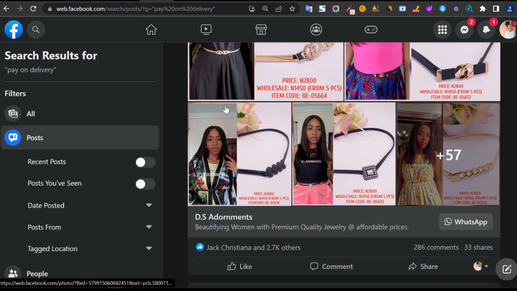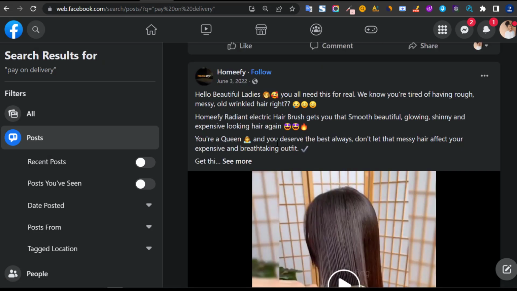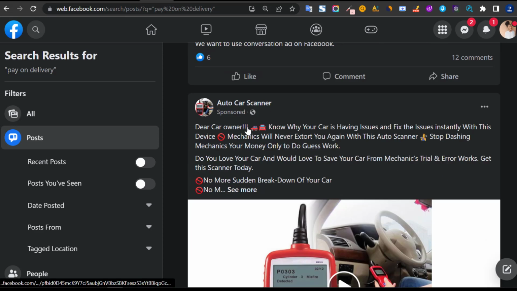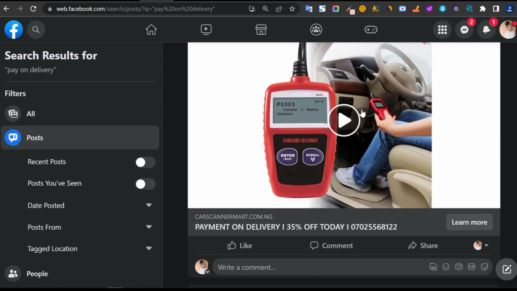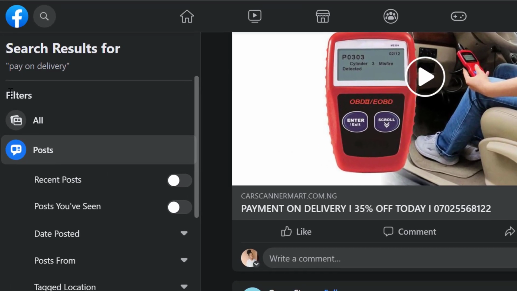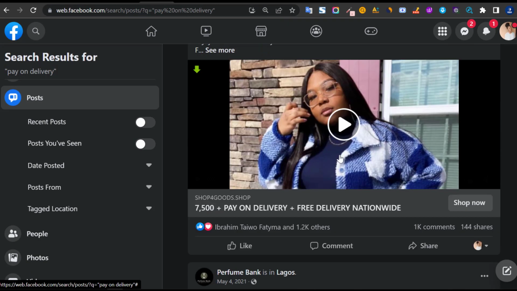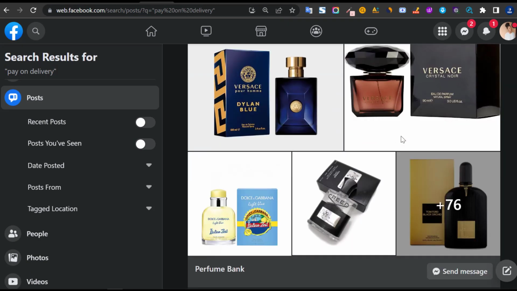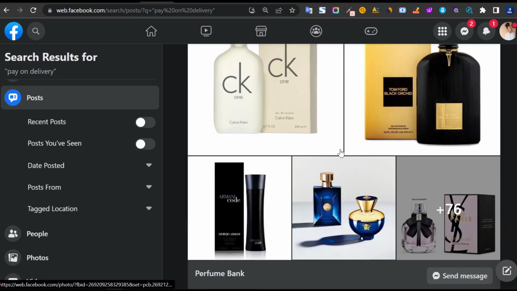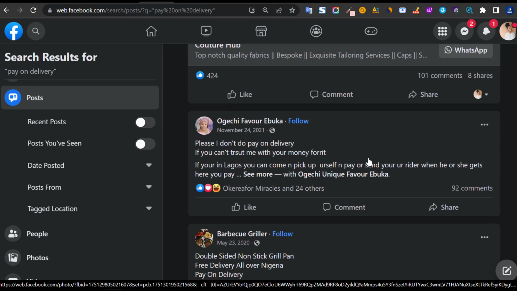This post was made in February. Now you can scroll down. We sold this product last year, and the product did amazingly well, man. So you can see what's currently working, products that people are currently running ads on, right? Here you can come over to these filters again. If you want to filter and say you just want a recent post, you don't want to see old posts that have done well or other adverts, which I actually want you to leave, because some of the products you can see on Facebook are evergreen products that always sell, right?